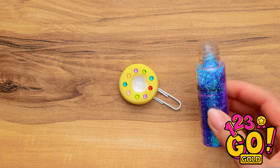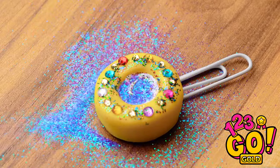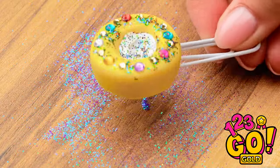That's not enough, though. Gonna need some glitter. Time to pour it all over my project. Good. And let's just blow away the excess. And it's done! And it turned out great!